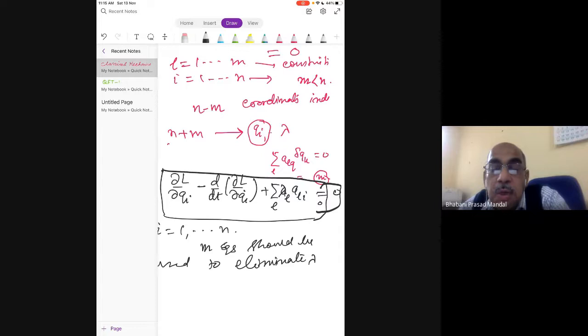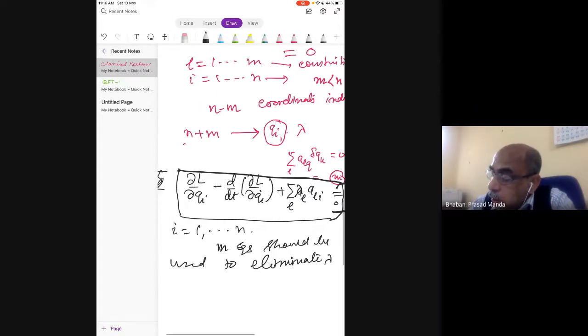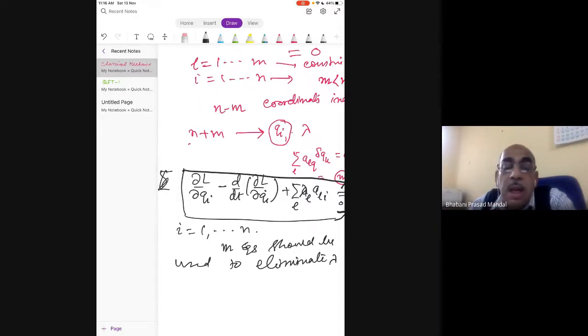In the holonomic case, you can do it an alternative way, right? You can just eliminate those variables, like in the case of the pendulum. We had x, y variables, then we reduced them to a theta variable, the angle of oscillation, and did it that way. On the other hand, in this case, you can do it using this method. But you have to remember that m of these equations should be used to eliminate lambda. Those are unknown parameters I introduced by hand for my mathematical purpose, and we have to eliminate those. Those have no role.